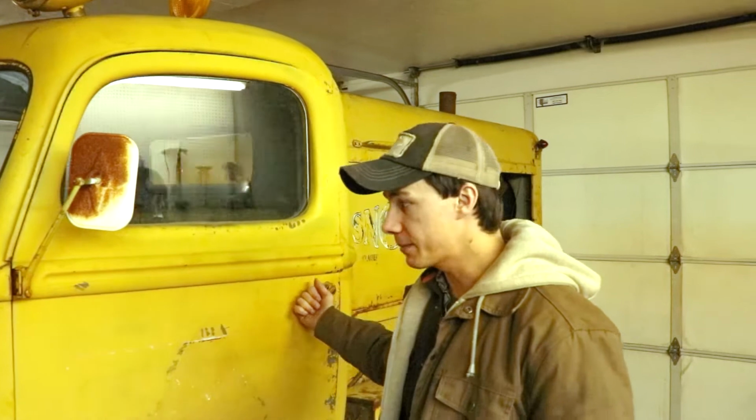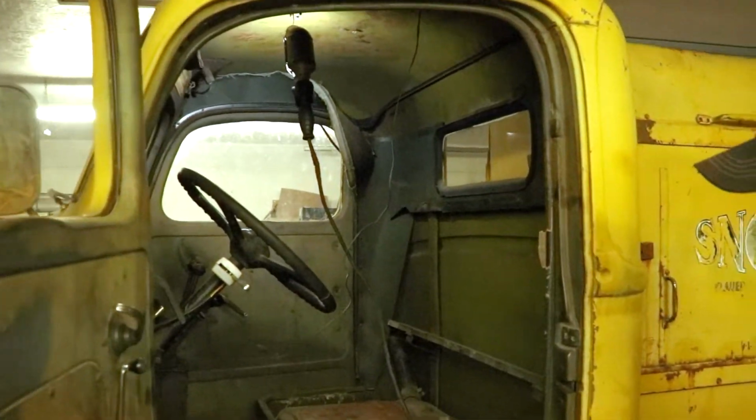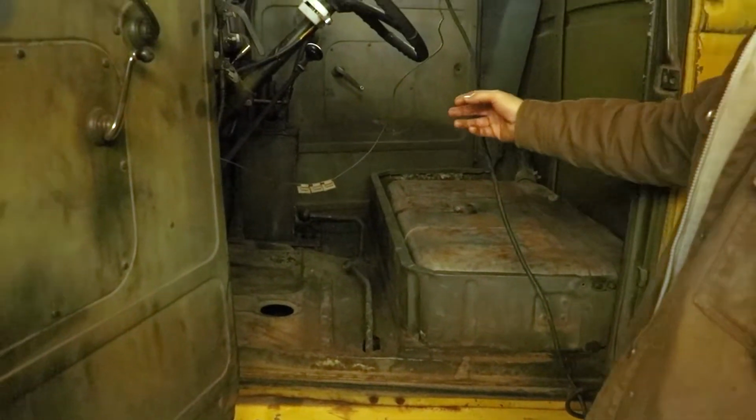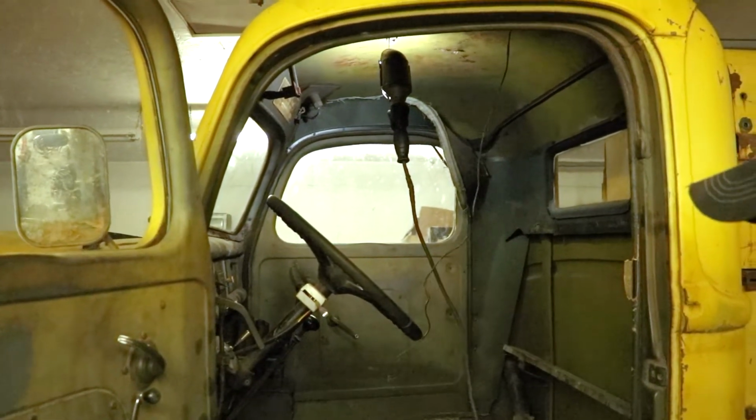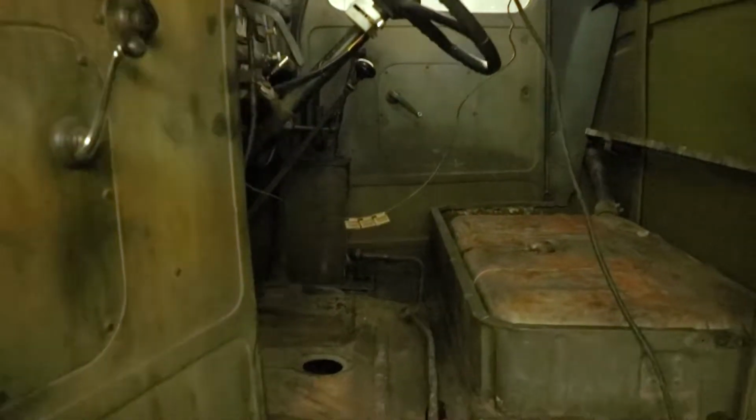The interior is in really great shape. There's really no rust at all. However, as you can see, we had to take out the seat, the headliner, and there's some wiring that's falling apart, but that's not gonna be too tough to fix. But other than that, it's in really great shape.